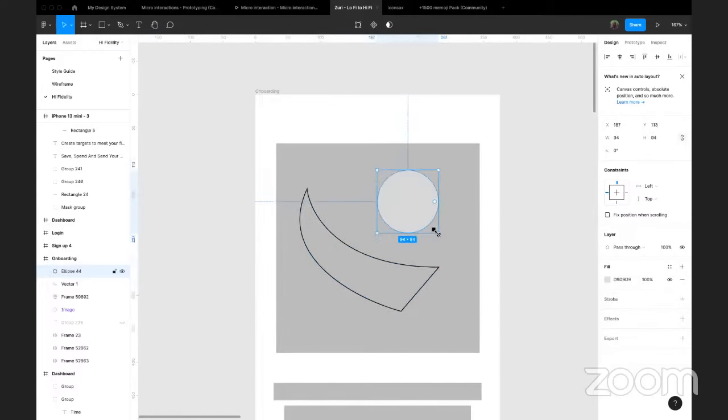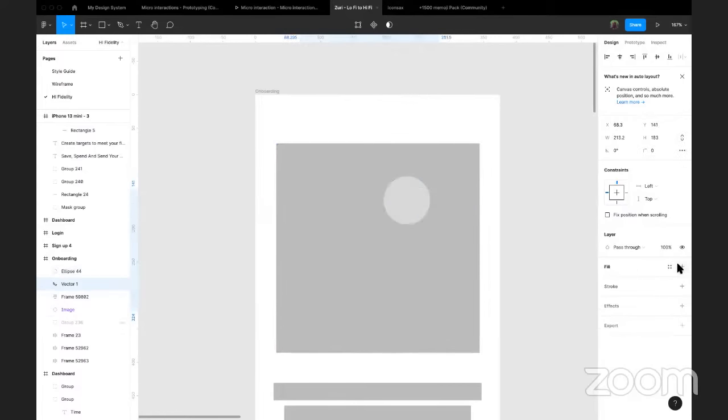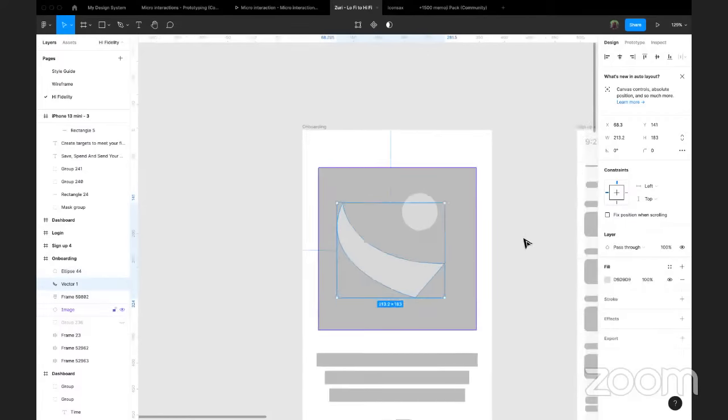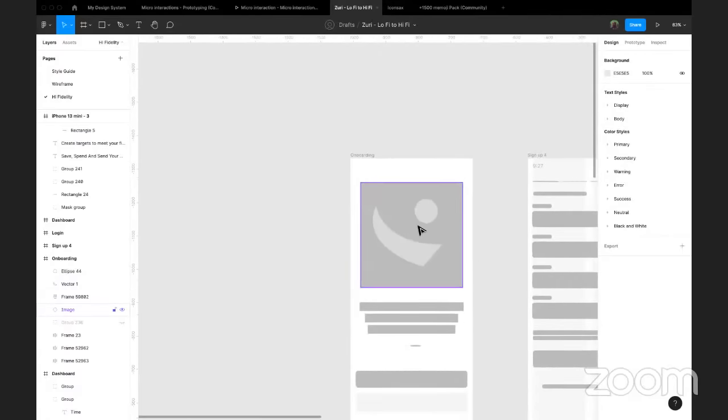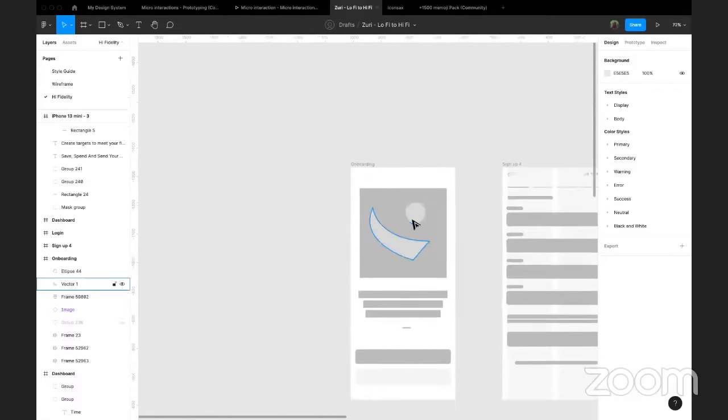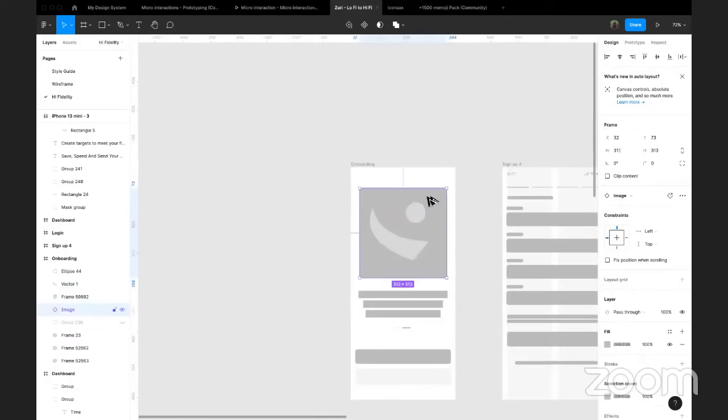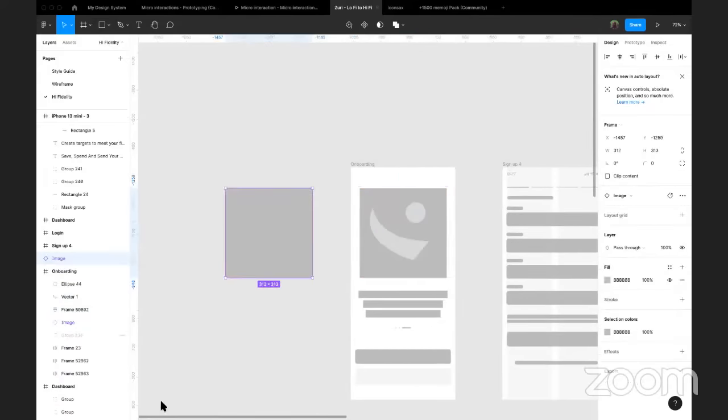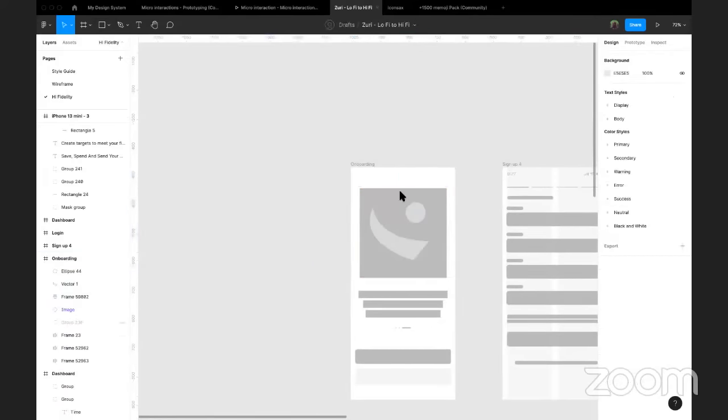But you get the gist. So this can also be used for your lo-fi. This can be an image placeholder for your wireframes and all. You can also use blank screens, blank shapes as well, not a problem. Then you can use templates. There are various templates for that on the community page.